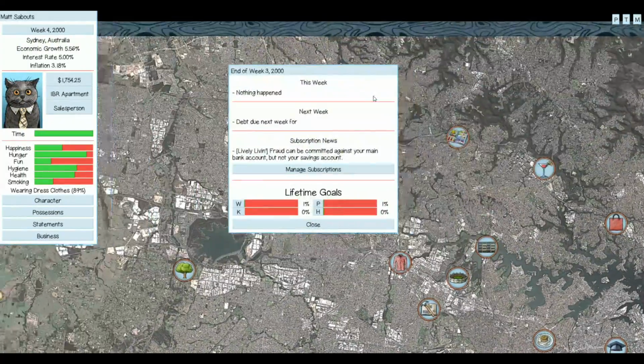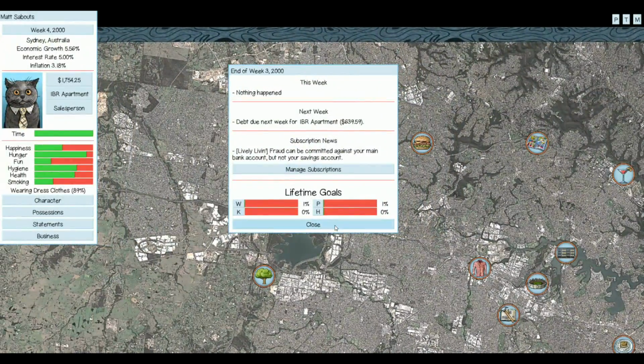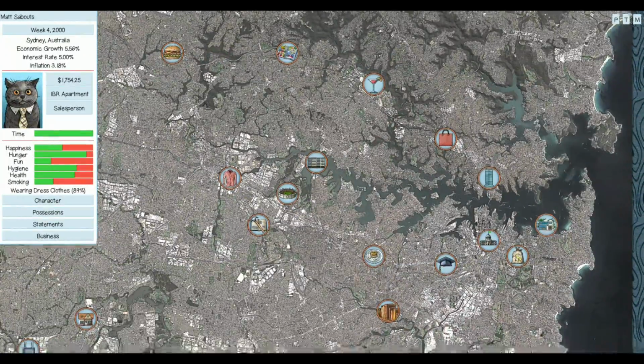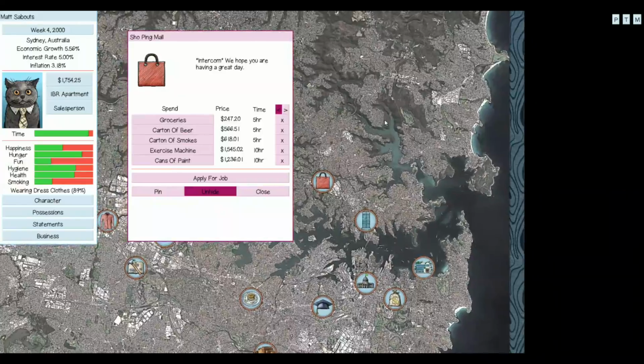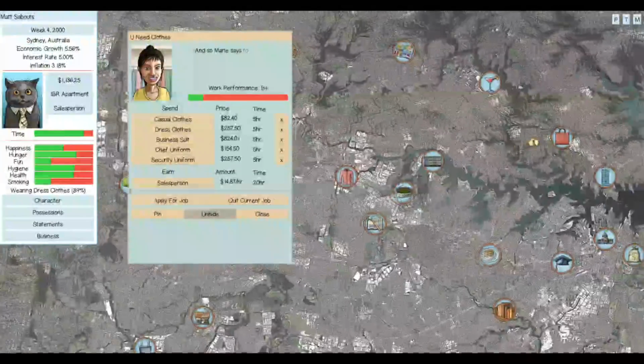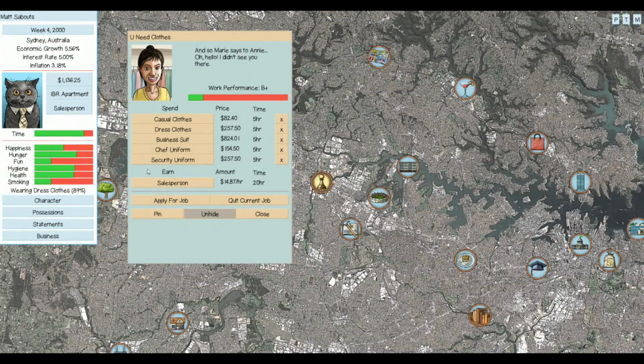What about the collector's paradise? Oh, the day's over, though. And our apartment's due next week. Yikes. Okay. So actually what's going to make sense is go into the shopping town mall here or whatever and get our carton of smokes. So that way we're at least set up for smoking.